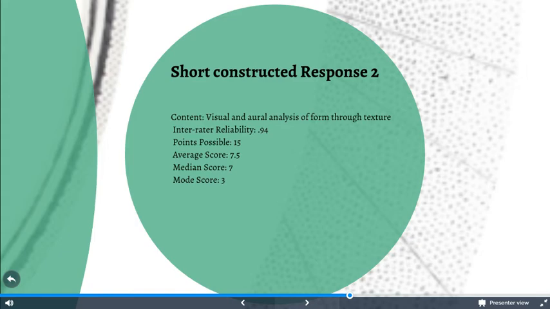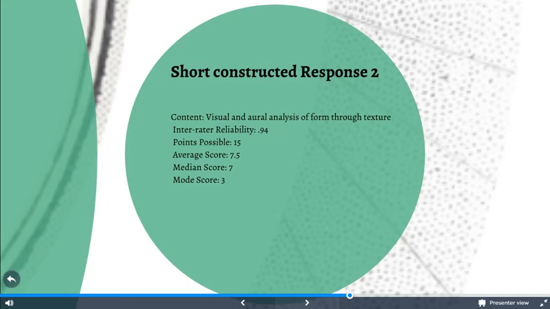So one of the things that our students struggled with was because we asked for evidence both from the audio sample and from the visual form chart. And a lot of our students either chose one or the other. And there actually were a few cases of students just being intimidated by the question overall and not really attempting to complete it. So that happened for us, which really overall lowered our average score.